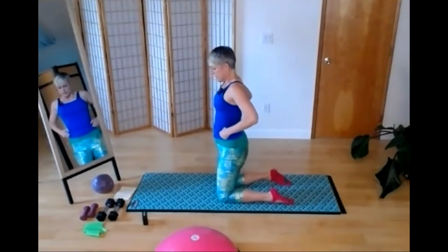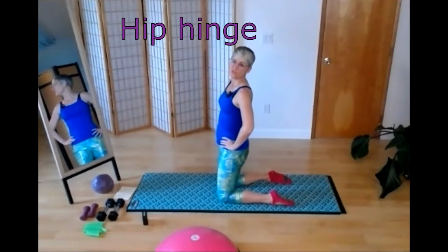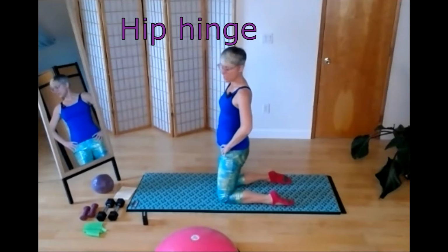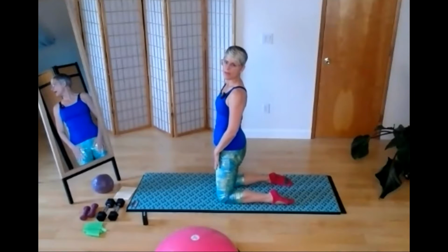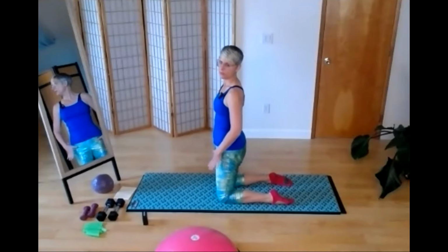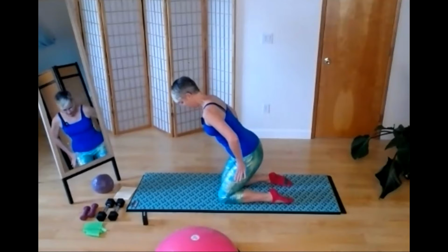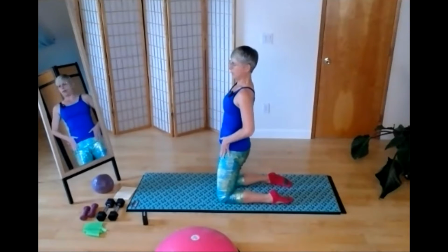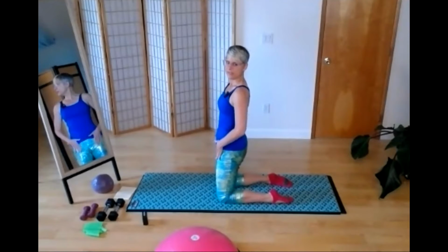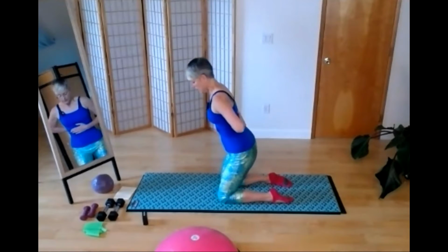All right, this kneeling hip hinge is a good one to help us get ready for our squats and lunges and all that stuff. If this doesn't feel good on your knees, just stand up and do this as a standing hip hinge, which would just be my feet were on the floor. If this feels okay to kneel, maybe push your thumbs into your hip flexors. I'm sticking out my tushy and I'm leaning forward. And then I stand up and I try to get all the way fully extended hips. Recheck your rib wrap, hinging at your hip.